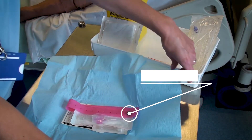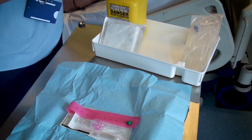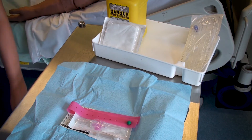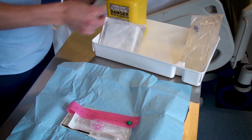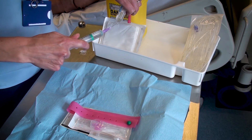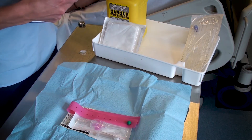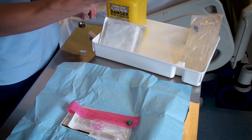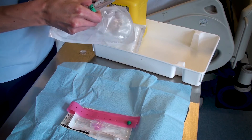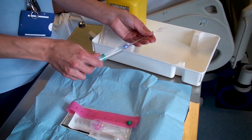Within the pack, you will find a tourniquet, appropriate size cannula, skin preparation wipe, a label for putting in the patient's notes and a dressing. In this example, we are not using pre-prepared 10ml syringes with saline already in situ, so we will require a drawing up needle, a 10ml vial of 0.9% normal saline and a 10ml syringe. When preparing all the equipment and drawing up the saline, you must ensure an aseptic non-touch technique is maintained at all times. You must also ensure that the octopus, bung or extension set being used is pre-primed prior to the procedure. This is to ensure that no air is left in situ and the patient receives no air emboli. You also require gauze, which doesn't come within the cannulation pack.